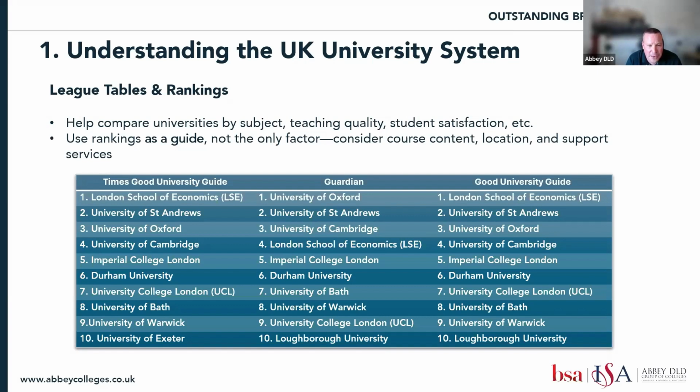So if you said the London School of Economics, not many of you, well done, one of you, you were correct. Those of you who said Oxford, you were also correct, depending on the university ranking system that you look at. But the point I wanted to make was that these rankings do vary year on year and between each other. So do take them with a little bit of a pinch of salt. Understand the underlying metrics they're looking at. That will help you make your decision. And as you can see from looking at this ranking, you see the same names pop up with pretty much regularity. So you can take that as a broad overall guide that these are good quality UK universities. But do take it with a little pinch of salt.